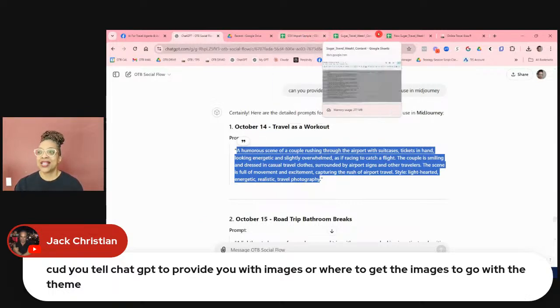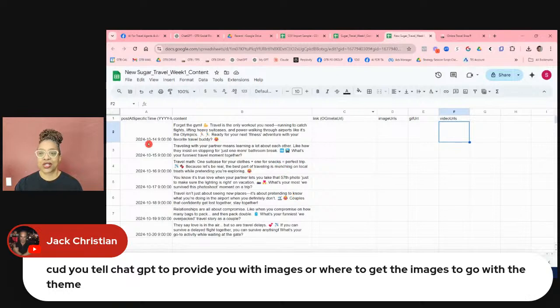So again, your CSV has the space for the date and the time that you're going to release it, the actual content. Then it's going to be the link URL that you're going to have. So if you have a call to action that's going to send somebody maybe to a download or a sales page, you'll want to include that in this column, and then your URLs for any images or videos that you are doing. Once you have all of that, then it's ready for upload.